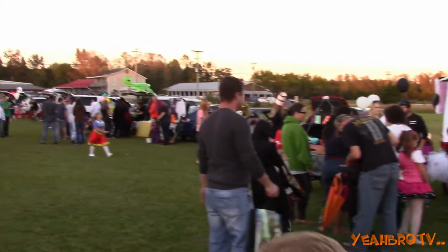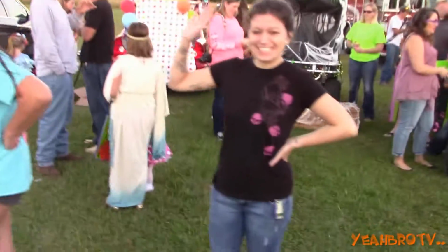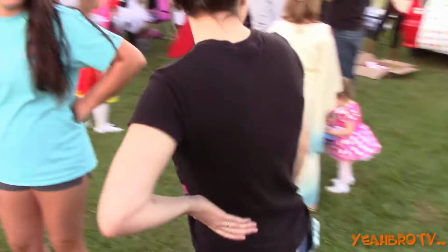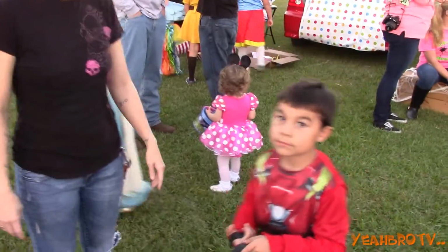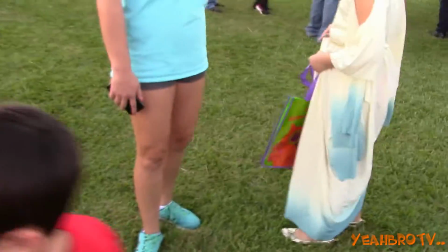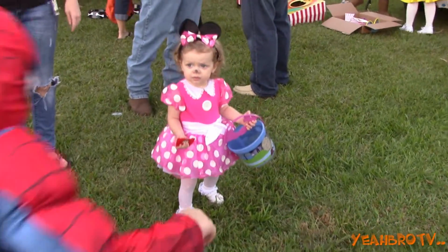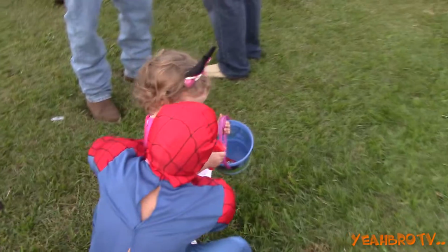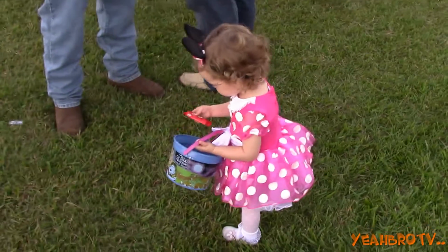That concludes our tour, guys. Which one do you think makes the best trunk or treat? What's up, bud? Where are we going? There she is. I thought you were being a ninja. Not tonight, because I didn't have time to get ready. Look at this cutie. Minnie Mouse. Look at this cutest little Minnie Mouse in the whole world. That's little Millie. She's our neighbor. She just turned 16, but she's still cute. She's just tiny.